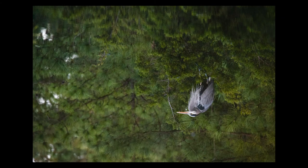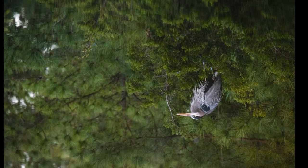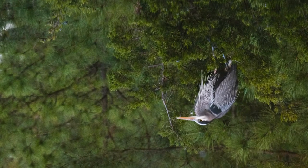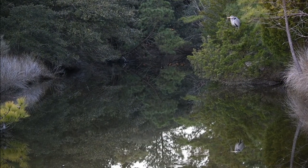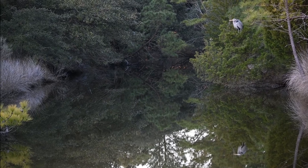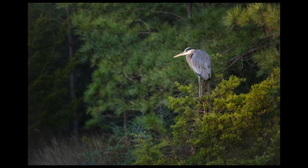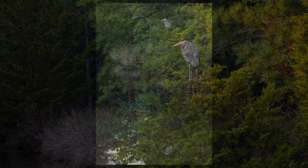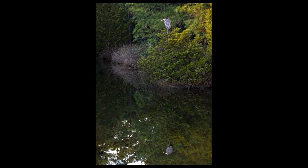I love this shot of just the reflection of the bird in the water below — the dreamy effect the water has on this shot is wonderful. And now a vertical portrait including both the bird and its reflection. Having the histogram in my electronic viewfinder was super handy here, so I was able to expose this image exactly how I wanted it.